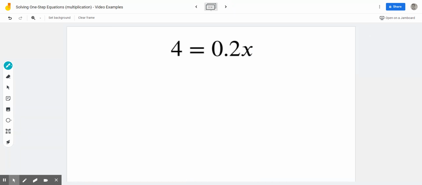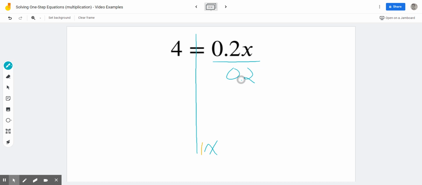We have a number being multiplied to x. This time it's a decimal, but that's okay. We can work with that. And we still need to do what's called isolate the variable. Get it alone all the way down here. And remember, getting it alone really means that we want there to be an imaginary 1 right out front of it, just like that. So we're going to use the same method we used before, called inverse operations. This 0.2 is being multiplied to x, so we are going to divide by 0.2.